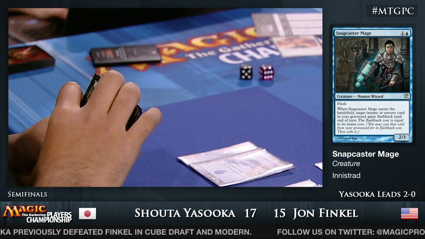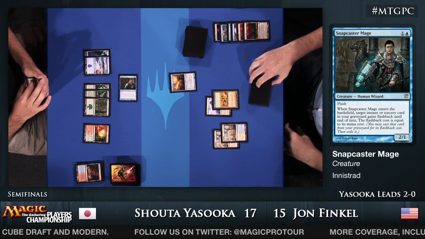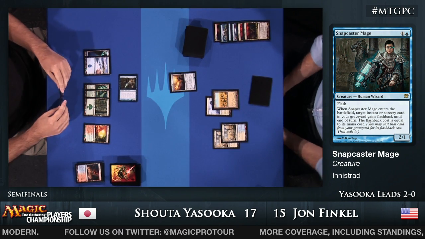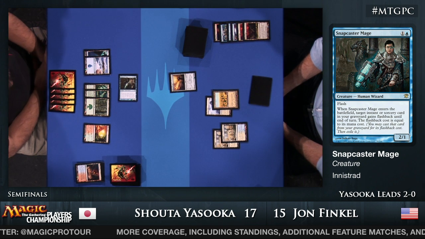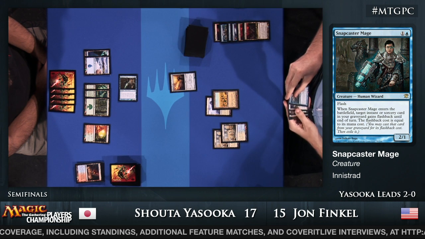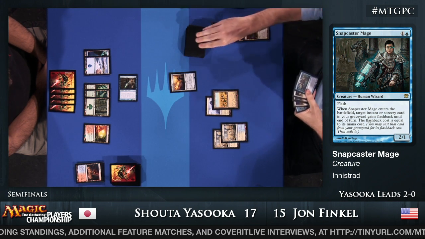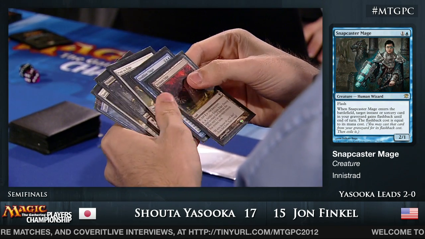Jon has been very unlucky, to be fair, in not finding the 5th land. Partly, of course, it was a calculated risk with a double Tectonic Edge, but he wanted to set Yasooka back. But it is not looking good for Jon Finkel. 14 Pro Tour top 8s. But here, the first semi-final of the Players' Championship, he is right up against the wall.